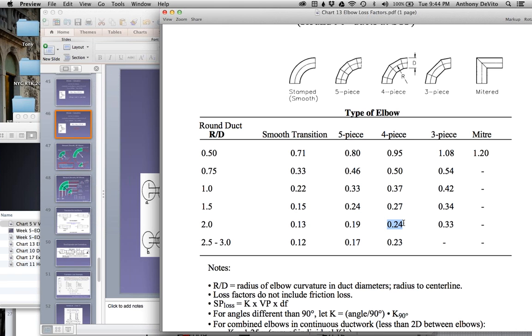Bingo. There you go. Divide it by 2. It's half of a 90-degree turn, so you just divide it by 2. If it were a 30-degree turn, that would be only a third of the turn, so you divide it by 3. If it's a 60-degree turn, you would multiply by 2/3, because you're making most of a turn. So you would adjust that K factor for this.